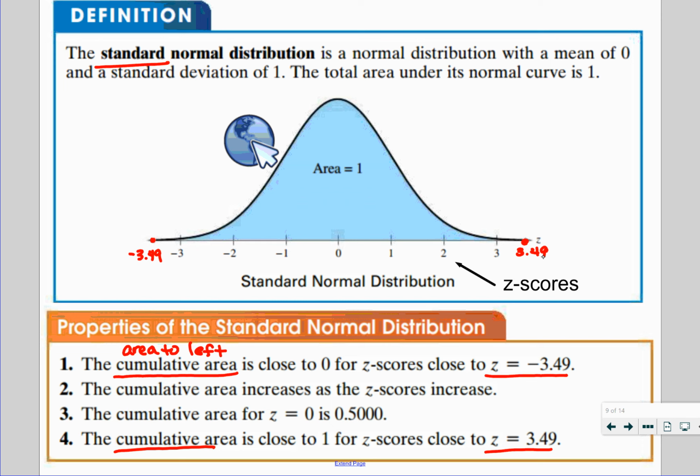That's going to be important because we're going to use a z-score chart in your packet in a little bit here, and numbers beyond negative and positive 3.49 are not on there. So if you have a number bigger than 3.49, smaller than negative 3.49, you're just going to use 0 and 1 for those numbers. Cumulative area, when we have a z-score of 0, which is our mean, is just 0.5 or 50%. We saw that before when we were talking about our empirical rule. We know 50% of the data is to the left of the mean and 50% of the data is to the right of the mean. And then, of course, as we go from left to right, the cumulative area is going to increase because more of our data is covered. Okay.